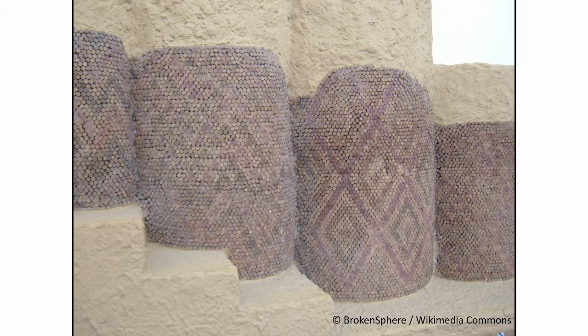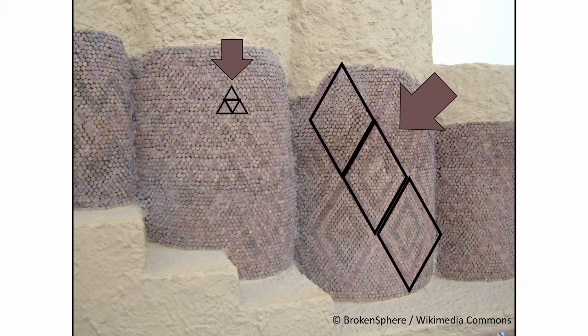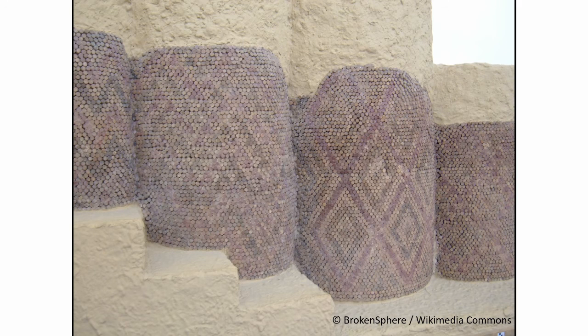Tessellations have been used in design for a long time. Look at this example from 4000 BC. That's over 6,000 years ago. See how the colored patterns use tessellations? The equilateral triangles used to cover the second column, and the parallelograms used in the one to the right of it. The tessellation using the equilateral triangles is a special type of tessellation, since it's using a single regular shape.